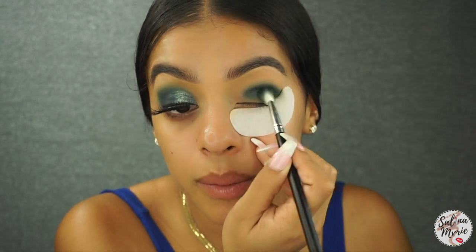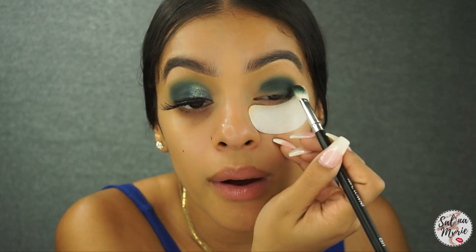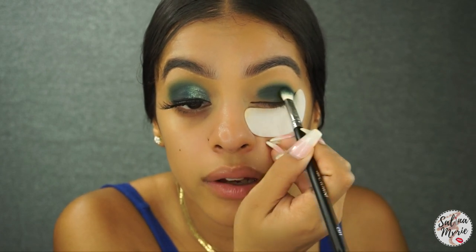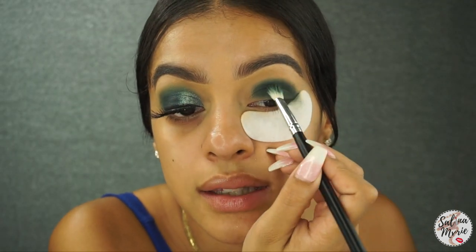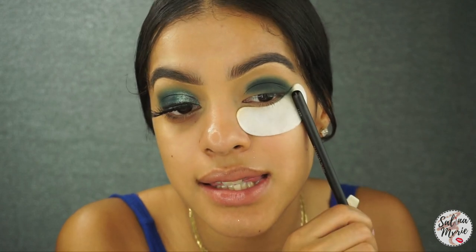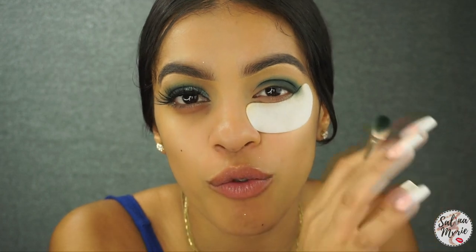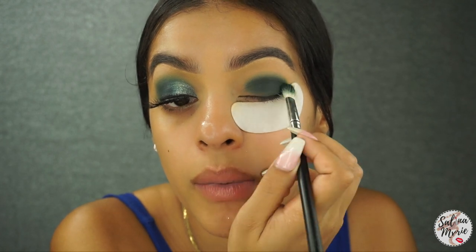I will not lie to you — the blending process in this video is not quick; you're definitely going to be there for a while. I'm literally going back and forth with my crease, getting more product, going back and forth. Now that I've got this darker color towards the outer end all put in there, another technique I've been using lately is patting down the pigment so I can have really rich color, and making sure the placement is top notch.